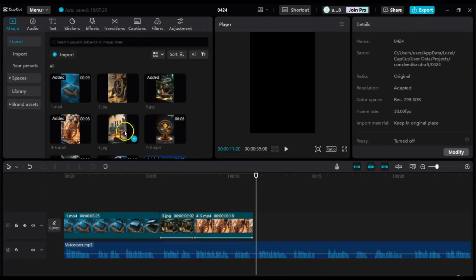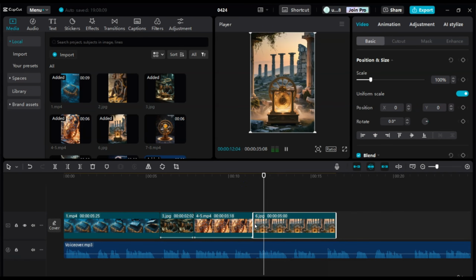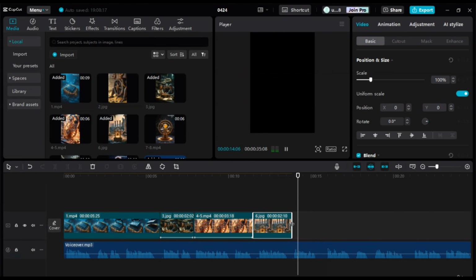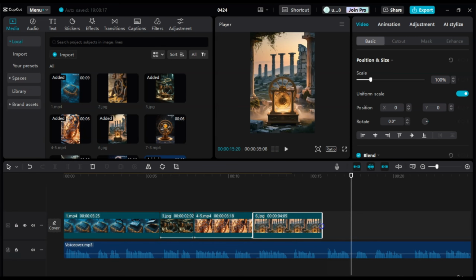Then right here we can add this. Double click, drag it down there. The Antikythera mechanism. All right. Built by the ancient Greeks. It could track the sun. Okay. We'll end it right here. Built by the ancient Greeks.